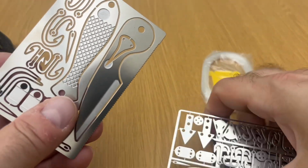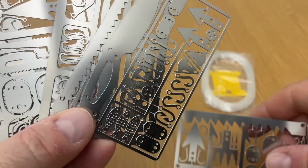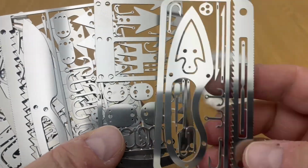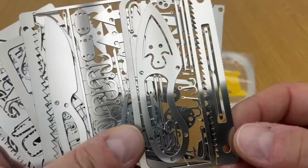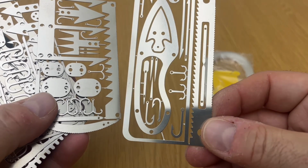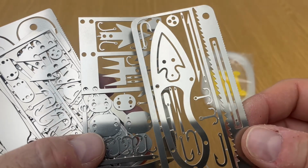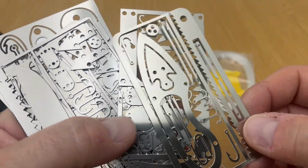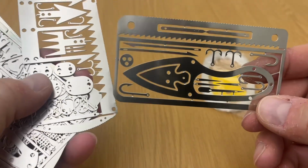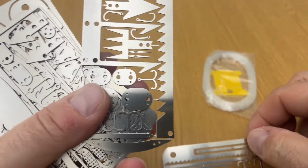So for the sake of all these cards, basically you can put together a fishing kit, a few snares, and some stuff to stab some fish with, or frogs. That's probably as far as I would go with this. I wouldn't add this to a survival kit personally. Again, that's just me. I would just get the proper kit. I'd rather lose space and have some good kit than save space and have something like this where I wouldn't rely on it cutting anything, and I definitely wouldn't want to try to field sharpen this. That would be a nightmare. But everything else that's pointy, yeah, that's fine.